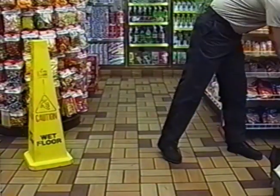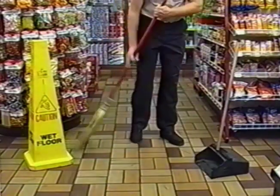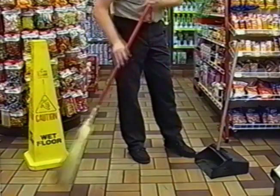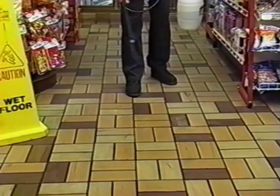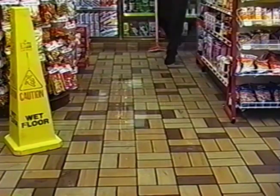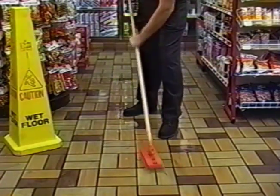Pick the section of floor to be cleaned first, then set out wet floor signs accordingly. Move merchandise displays where possible before sweeping the floor of all dirt and debris. Spray floor liberally with cleaning solution, being careful not to splash the cleaner on the sides of gondolas, shelving units, display racks, and so on. Spray one aisle section at a time. Allow solution a few minutes of contact time and then scrub floors where needed.